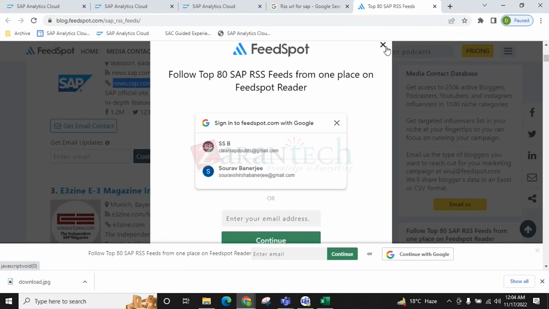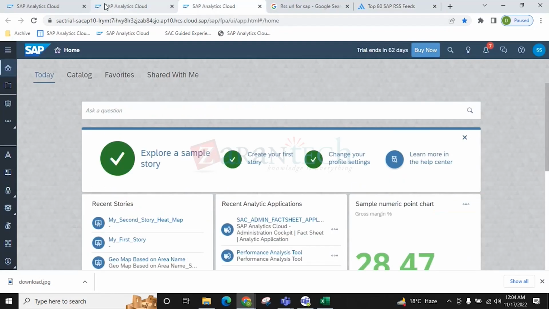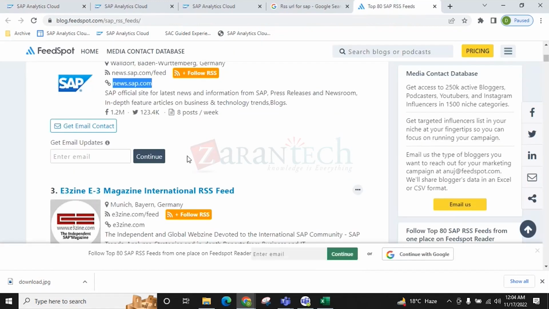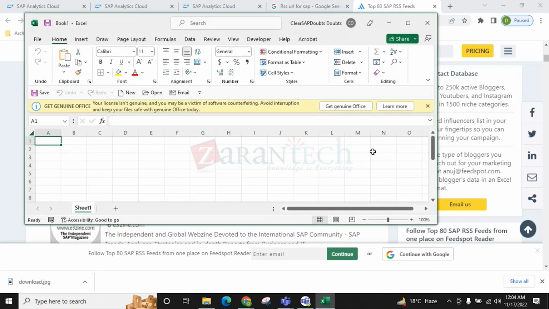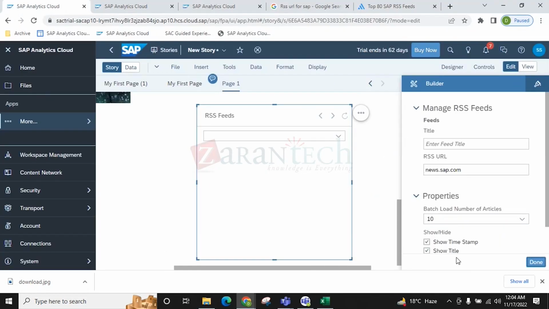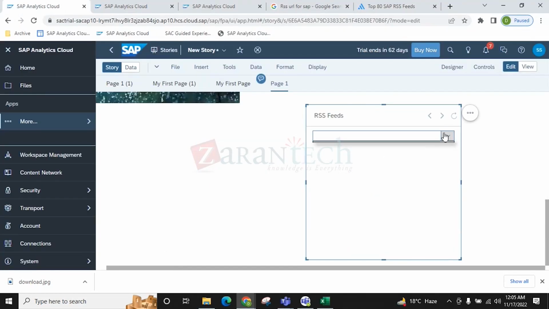Let's see if this allows me to enable. You also have to set your proxy setup so that it allows you to connect there. Let's see if it allows. Sometimes it does not.